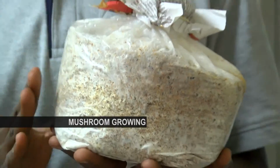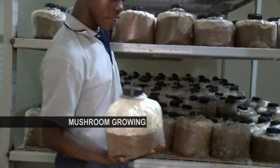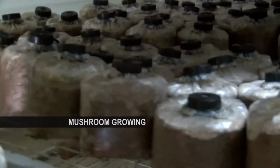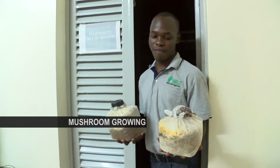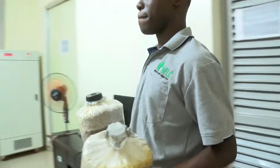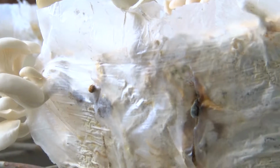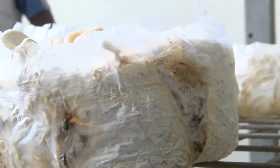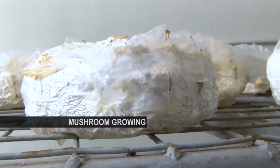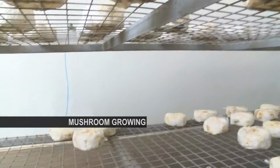Starting a mushroom farming business is easy to handle. Since it is purely done indoors, it creates employment opportunities for many, especially housewives. It is a simple process, and it doesn't require a lot of expertise and intensive care, leaving a lot of time for one to concentrate on other activities. It needs very little space and can even be grown in your own backyard or a store.